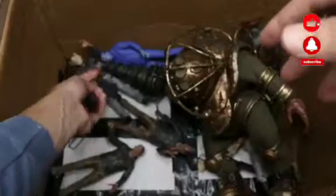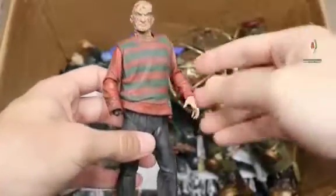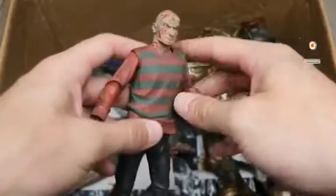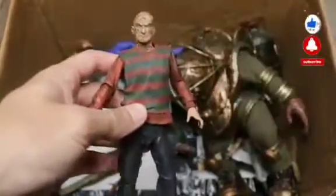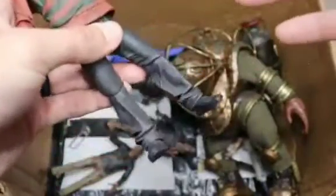Next up, guys, we have a Freddy from the original Nightmare on Elm Street, and again, he is missing his stripes on his sleeves, and he is missing his gloved hand, and he is missing his hat. This is just what his design was. Obviously, he shouldn't be missing the hat or the gloved hand. I just, again, used it for a custom. I need to get this figure again is what I need to do. Really need to do something about that.